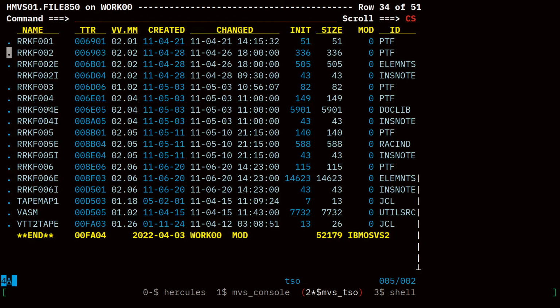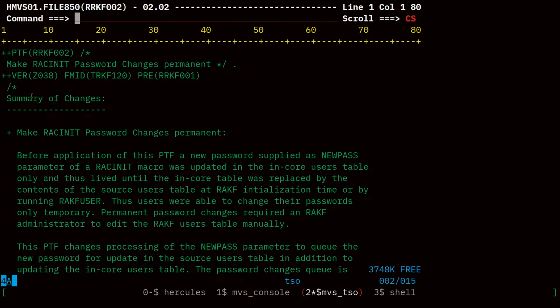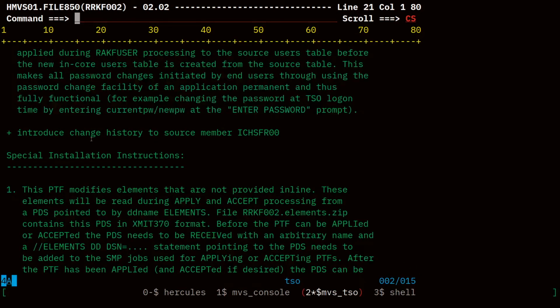So the special instructions in the PTF itself, and this is just the input that goes into SMP, you can see that there are special instructions that talk about those elements archives. But this was originally distributed through the Yahoo groups and came as individual zip files, and so you had to unzip those and get them into your system with Receive.